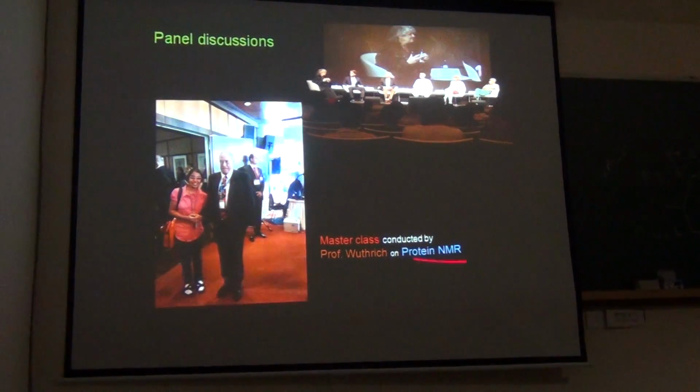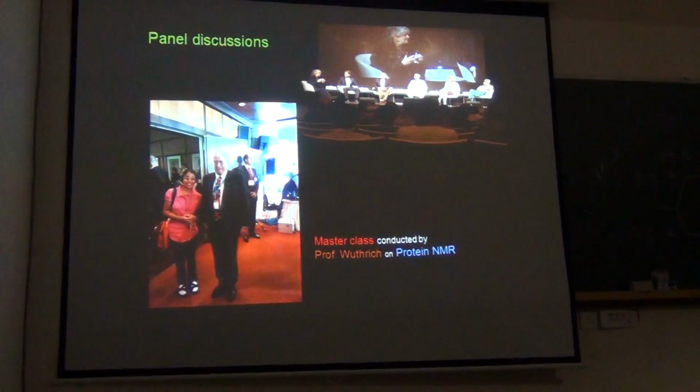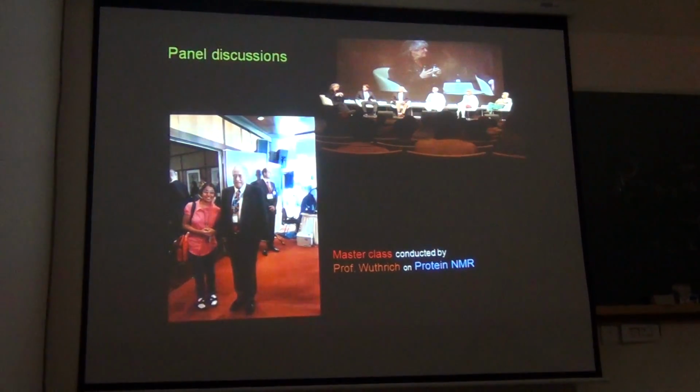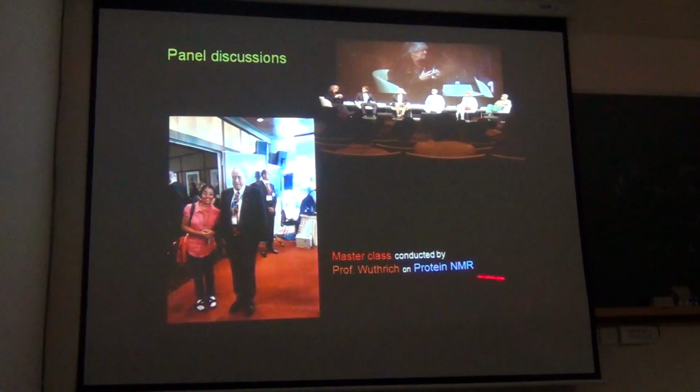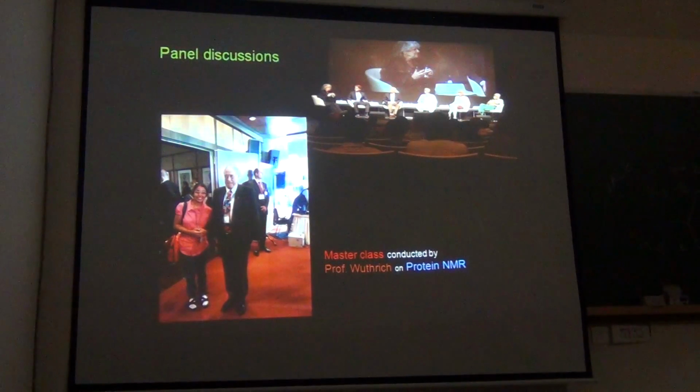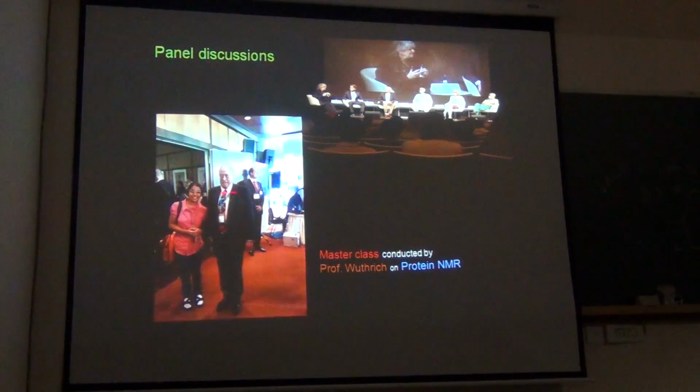There are 2 kinds of selection which are done. One is for people who are selected to present their work to the Nobel laureate. First for half an hour, 45 minutes, the Nobel laureate teaches you the basics of whatever he works on. And then for the next 45 minutes, 50 minutes, the selected students present their work. The next round of selection is where you get to audit. You just get to attend the class. I was selected to audit this particular master class which was taken by Guthrie.